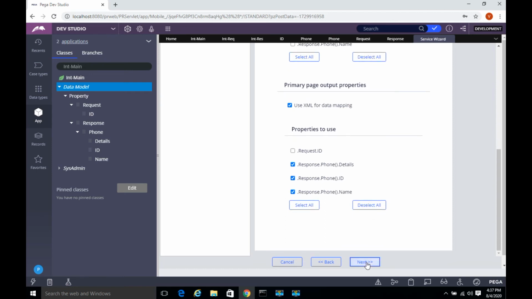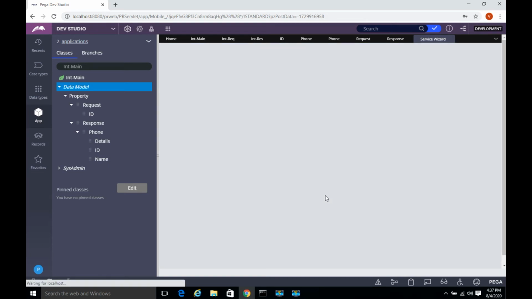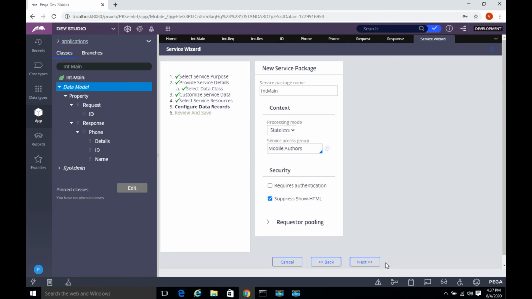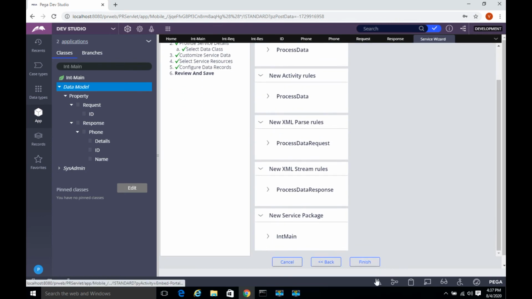After that, click next. Here I am not changing anything. Click next. If you require an authentication, you need to check this. You don't need any authentication, uncheck this. After that, click next. Click finish.